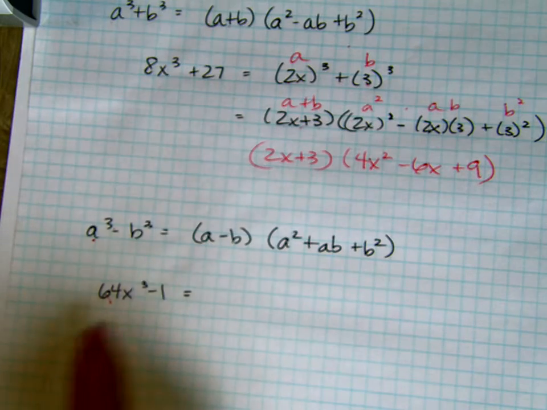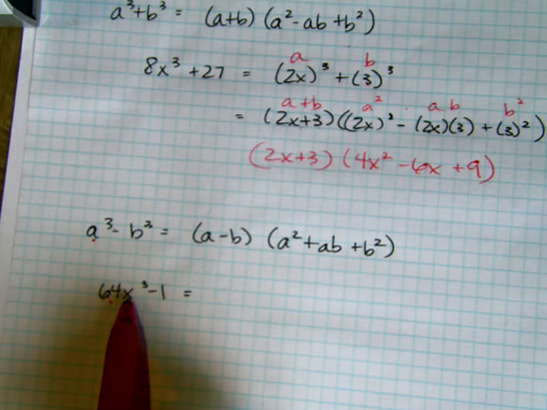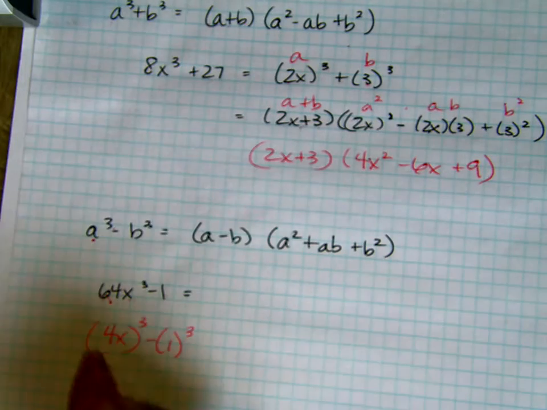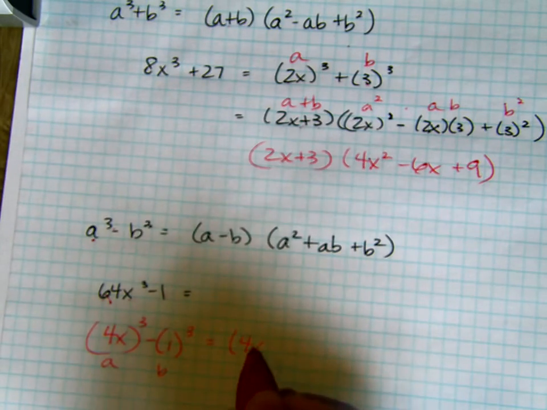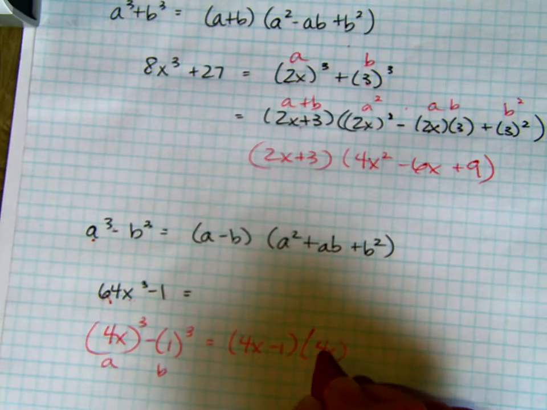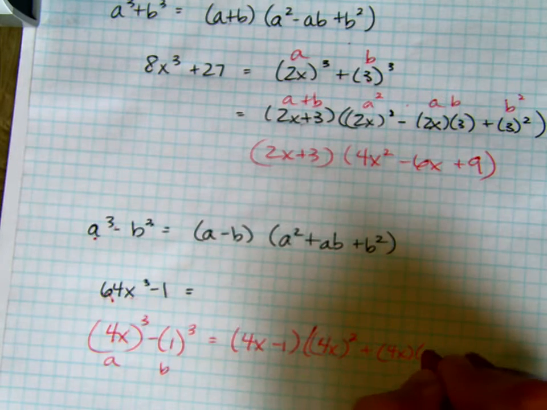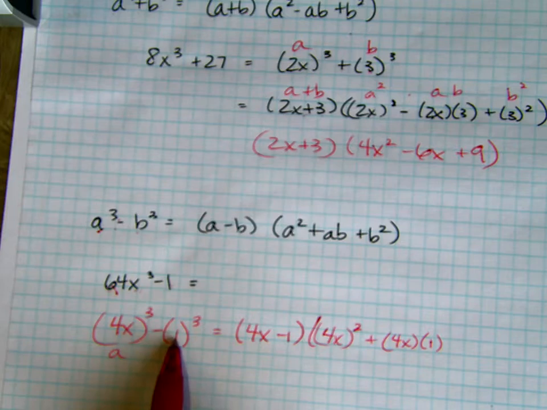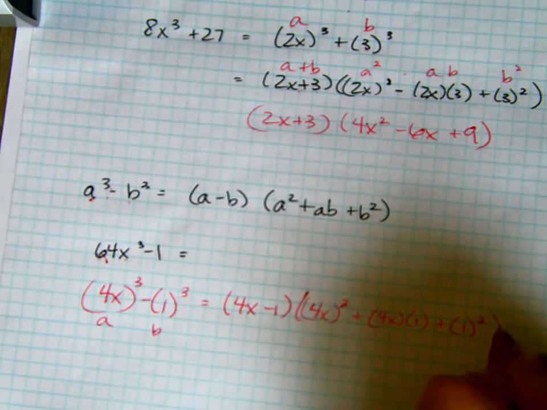Here's an A cubed minus a B cubed. 64x cubed minus 1. What's being cubed to get 64? So this is a 4x cubed minus a 1 cubed. So there's your A and there's your B. So when I plug it into the template, my A is 4x, my B is 1. And then I have to square my A, so I've got to square 4x, notice how I put it in parentheses, plus my A times my B. And notice it's a positive 1, because in the formula this is an A cubed minus a B cubed. So my B is a positive 1. And then plus my B squared.